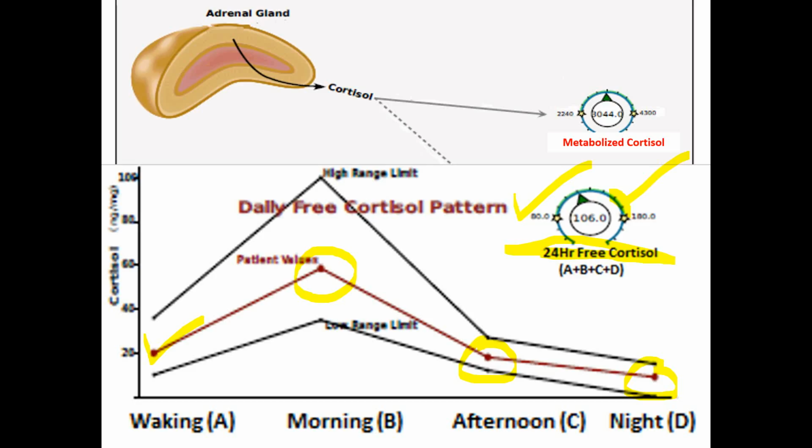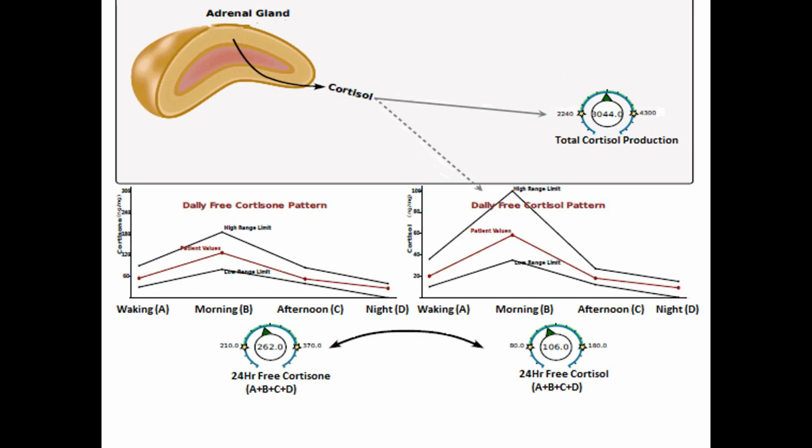However, when we want to look at the overall production of cortisol, the free cortisol is not the place we want to look because the free cortisol is only 1% of the total. So yes, it's a good reflection of free bioavailable cortisol, but it's not a great reflection of overall production. Metabolized cortisol is really your better marker for total cortisol production, and in this case, it's on the lower side, which implies that even though the free cortisol is on the higher side, the overall production of cortisol is not that high. So let's look at some of the other markers as well.